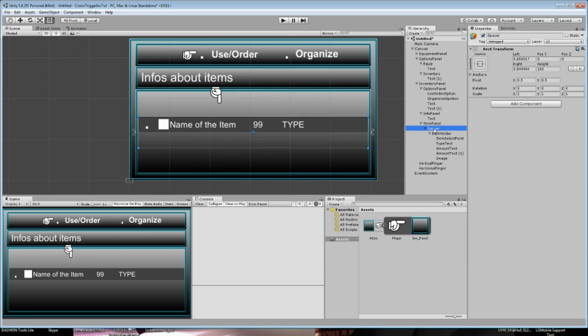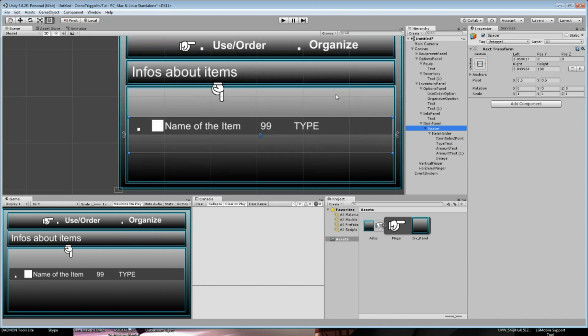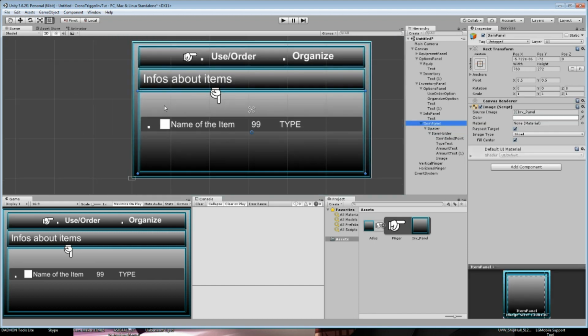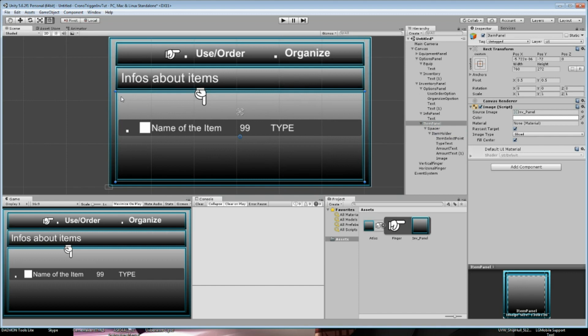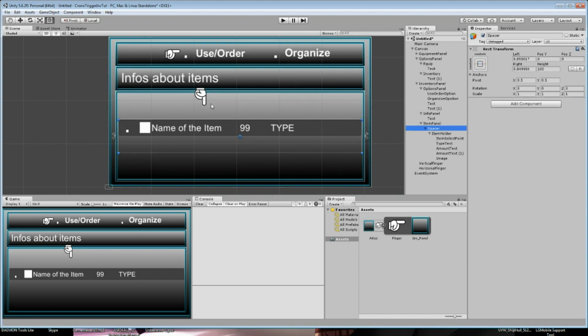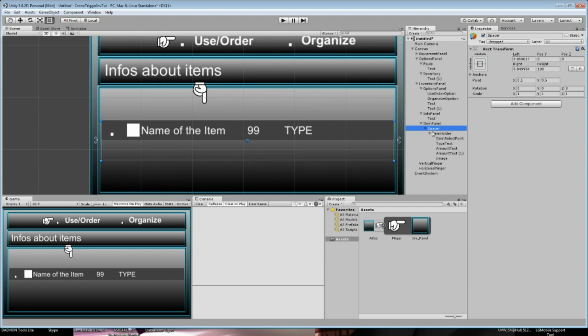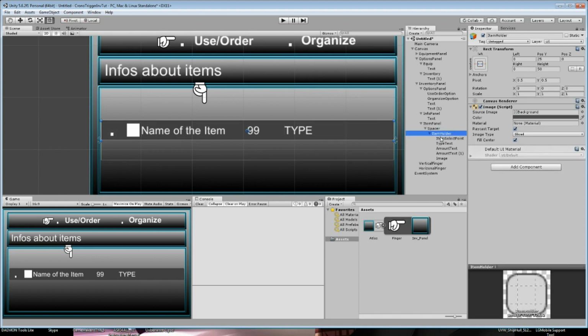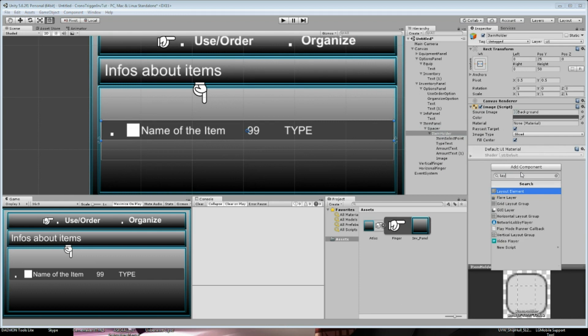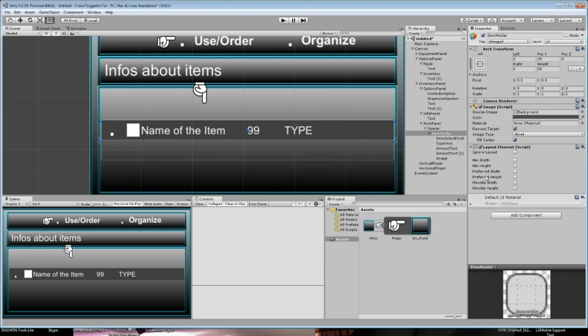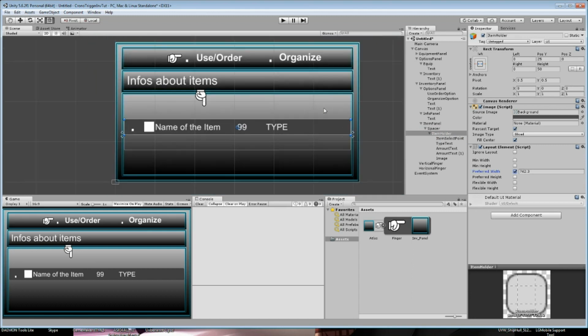So the spacer basically is just going to be the mask for all the stuff. But I want to have another extra empty game object in this case, or item or image, which is masking this one away, and the grid, which is currently the spacer, which is making sure that the items are going to be in the correct space actually. So with item holder selected, I want to add a layout group or a layout element. In this case, I want to make sure that I believe the preferred width is going to be activated.